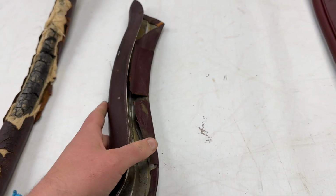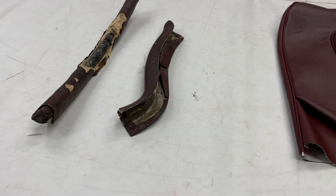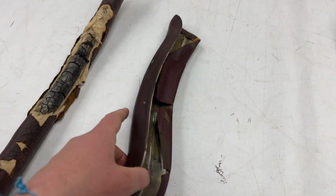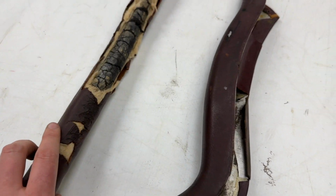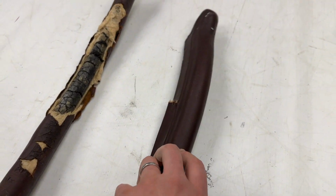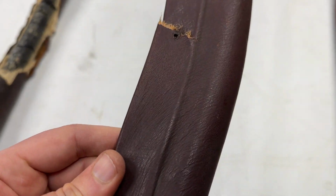But we often get a lot of questions about matching original colours and people comparing it to original trim and things. And I thought I'd take the opportunity with this to show you these. So these are the original door top cappings. We refer to it as maroon. Triumph refer to it as blackberry. Very dark red, basically. But as you can see, really dark here.